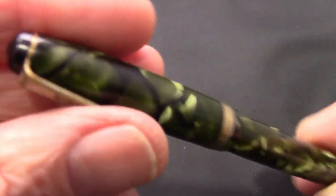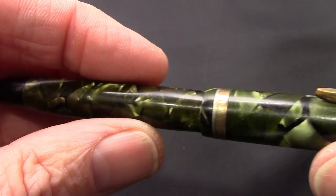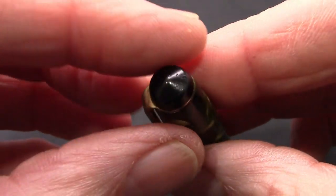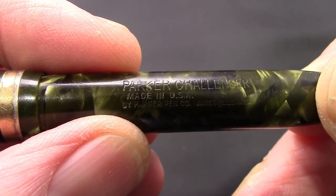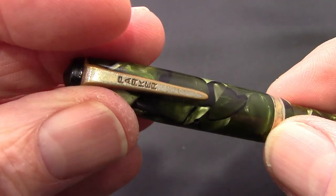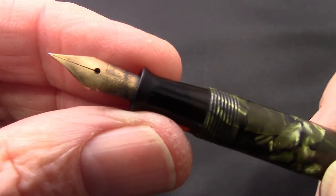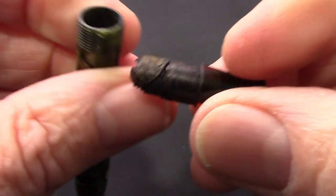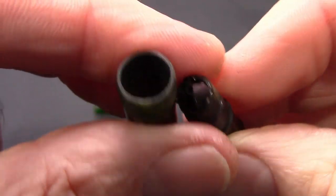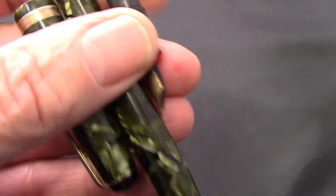So we have one here. I put this pen away a couple years ago, and I think it was one that I was planning to restore, but somehow it got lost in the shuffle. It is a Parker — a Parker Challenger. It's a small pen, but it has all the parts intact, nothing major wrong with it. Nice threads on the cap and an interesting nib. What makes it restorable is the fact that the section comes out. There's some of the original sack still on it, so I'm the first one to restore this since it was put away who knows how many decades ago.